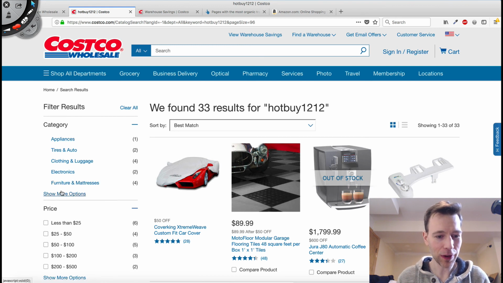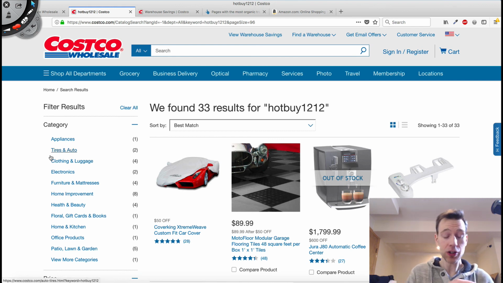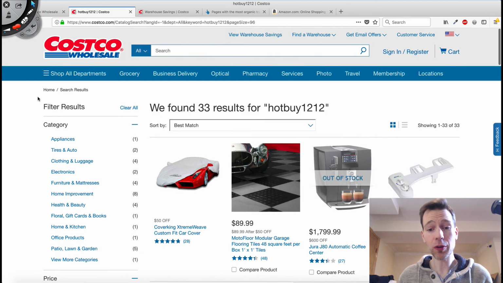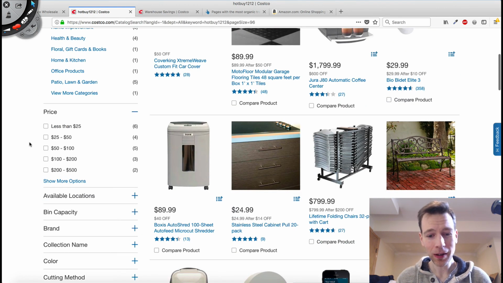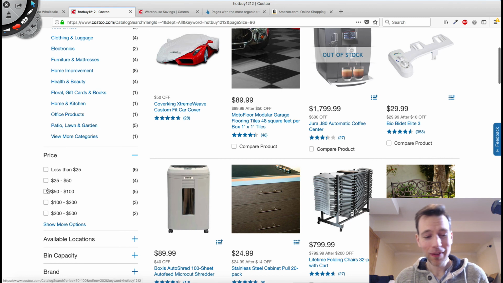If let's say I want televisions, show more options. There we go. This should just be full out here with the categories, and have more things within the categories and just less categories. The thing that people really don't care about is going to be price. If you have a crazy special on a television, I'm not expecting it to be $25 and under, right? People don't care about price, because it varies by item. If I'm buying cashews or almonds, then yeah, don't give me $25,000 almonds. But it doesn't make sense.